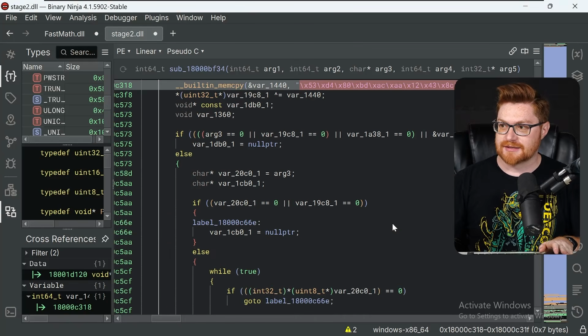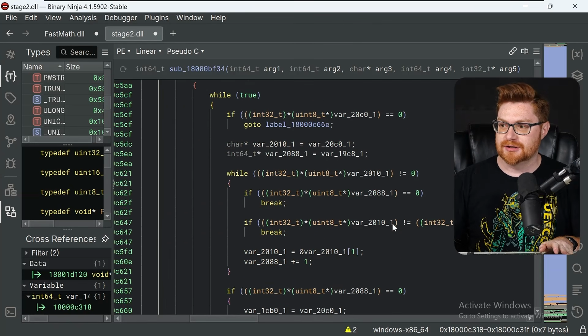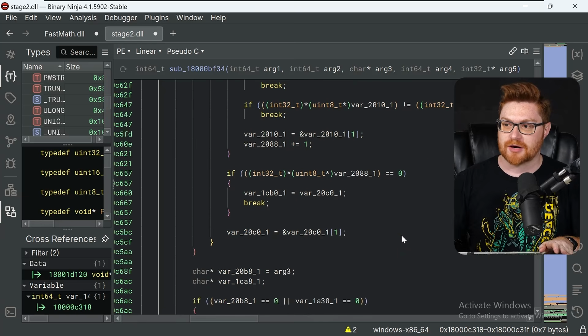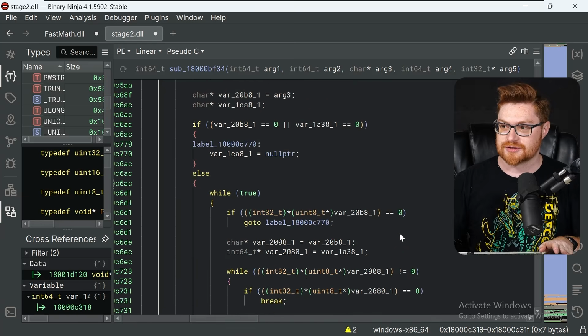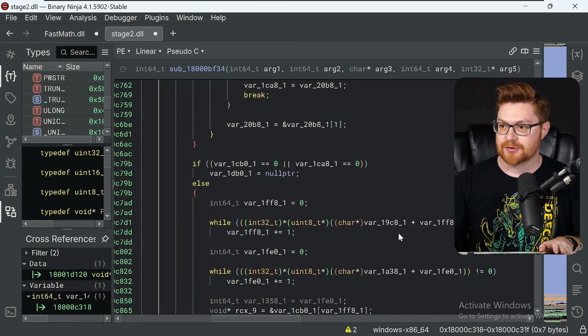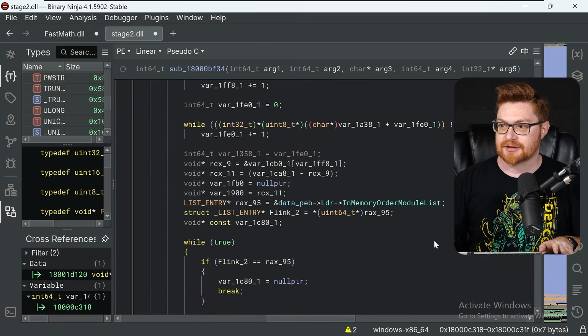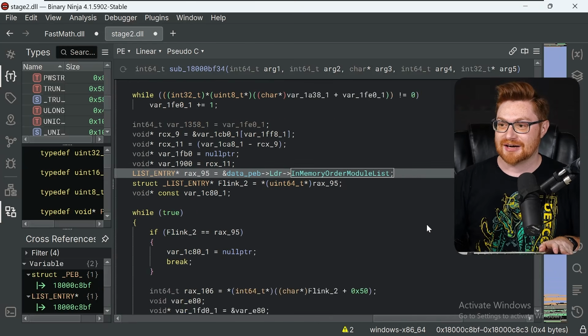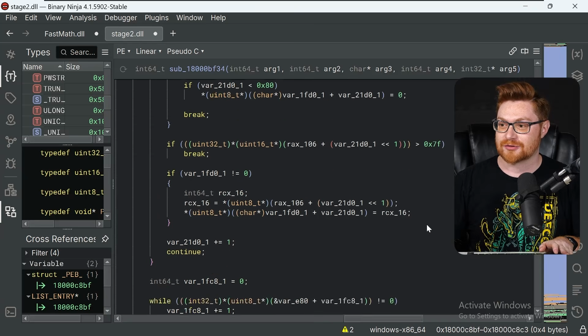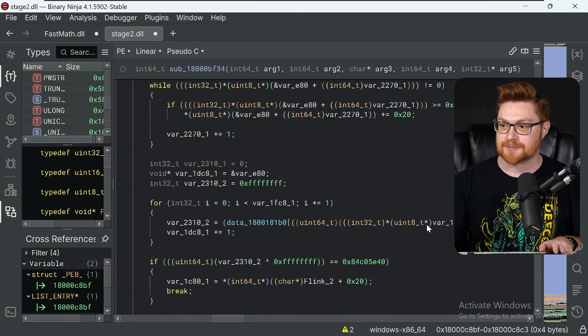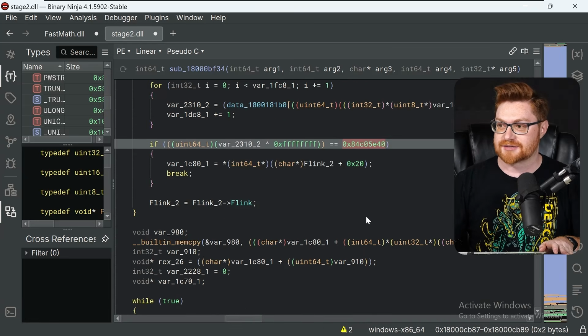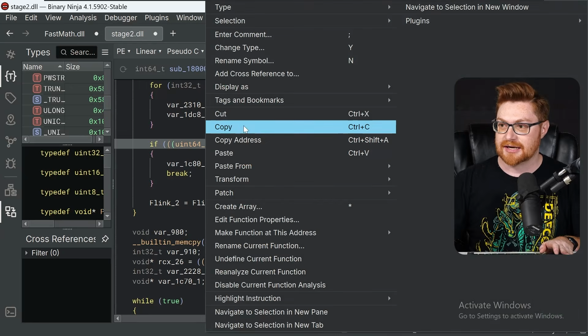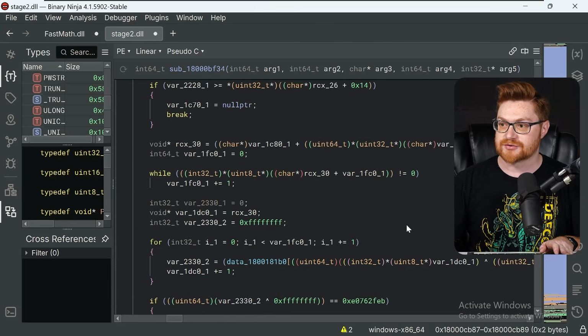And again, I think we're probably going to run into pretty similar PEB, or process environment block, walking procedure. In fact, as I scroll down through this, I think we're going to end up seeing a lot of the data PEB in memory order module list, while loop, and kind of cruising through this. So we can use our Python scripting once again with the hex ID or the hash that we've determined, and then go see what functions this calls. I'll try to make a list, but I believe there are a lot of these, so this might be a lot of back and forth.